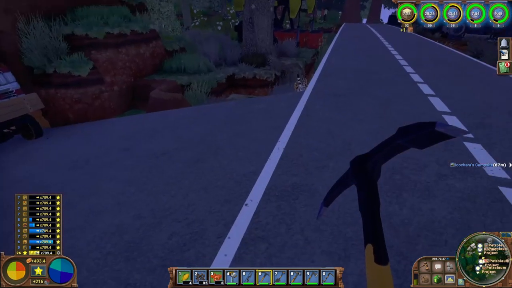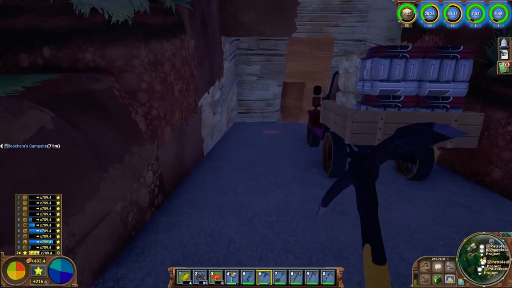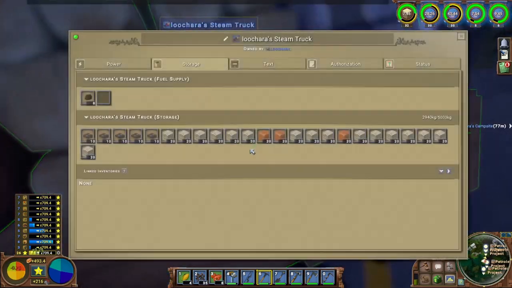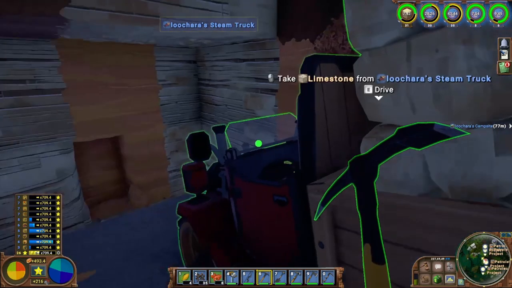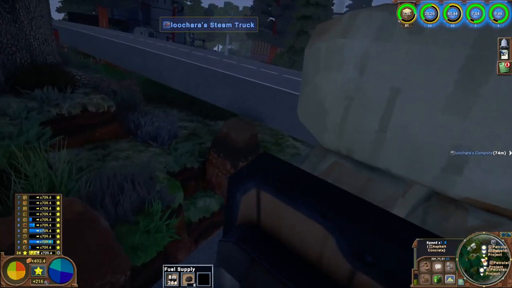Alright, well, the gold mine project has officially begun. We're going 5 wide. We're not messing around with lines on this one. This is just a mine shaft. So yeah, we're into some limestone and sandstone, which is nice because we can make use of this. The truck's actually full of limestone and sandstone, so we're going to go back and make useful things out of that.